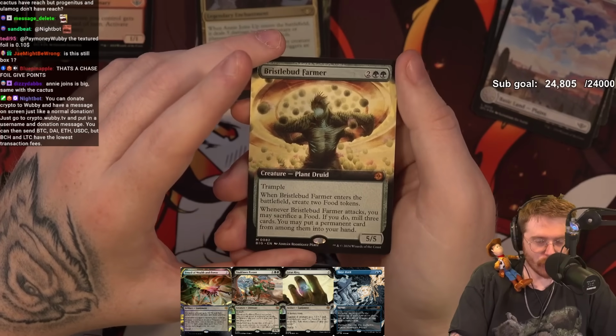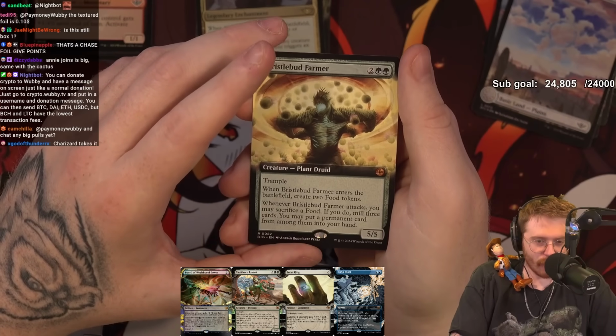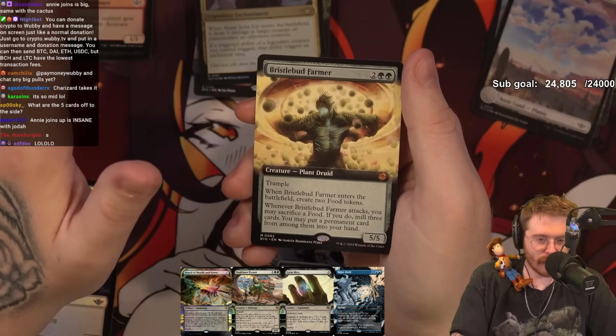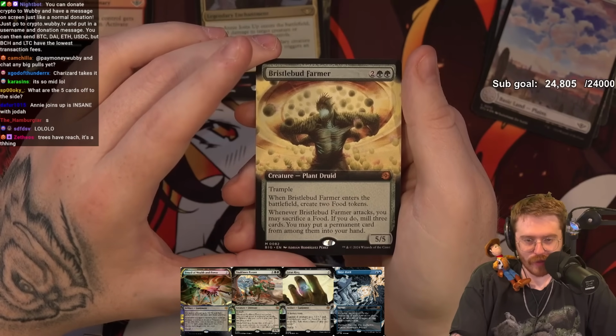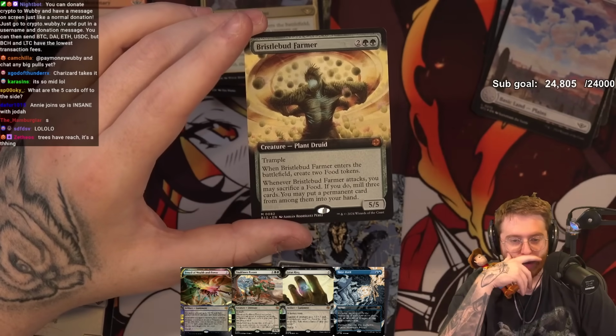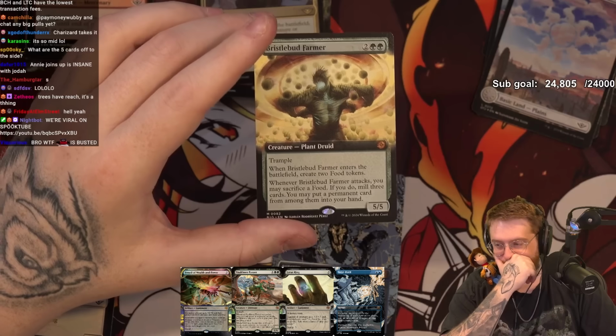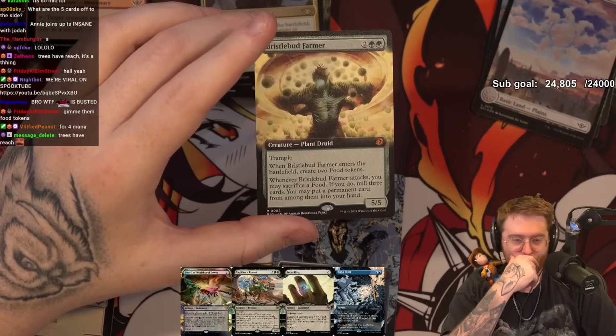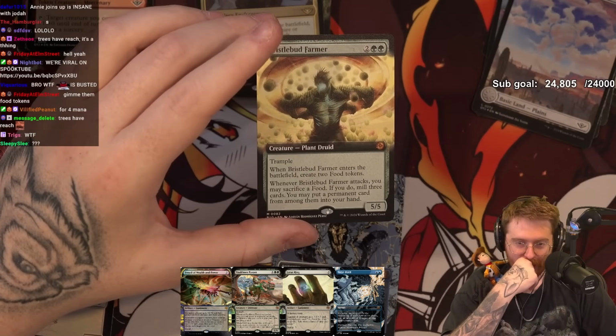Okay. Trample. 4-drop. Trample. 5/5. When Bristlebud enters the battlefield, create 2 food tokens. This is already broken. That's so much. Whenever it attacks, you may sacrifice a food. If you do, mill 3 cards. You may put a permanent card from among them into your hand. What? This is so good. There's so much value on this. 4 mana. Trample. 2 food on ETB.